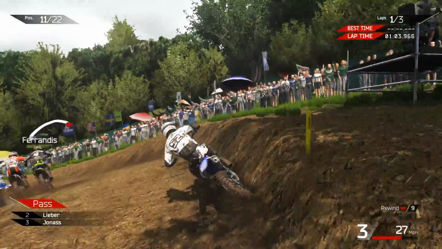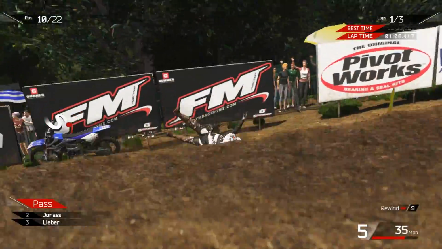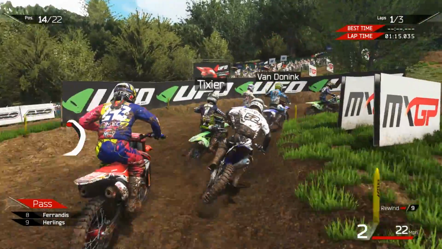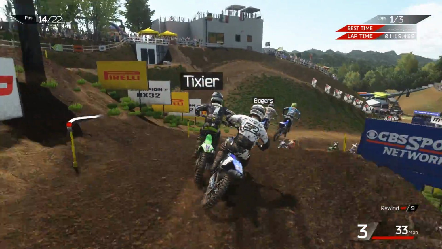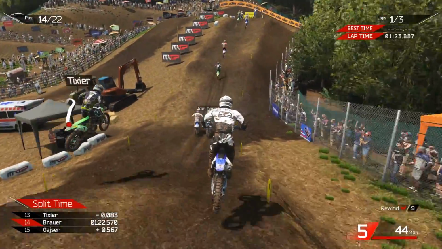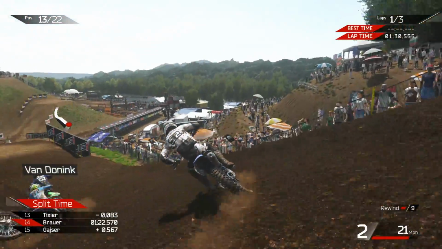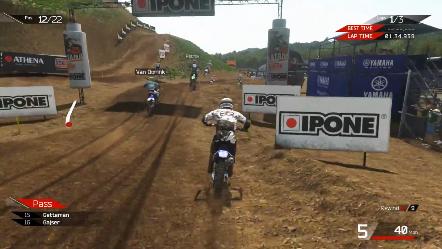Alright, around the outside. I really like this line. It just hooks up. You ride the edge of the track, and then you go off the track and go flinging into the grandstands. Wow, it reset me way up here again, too. Alright, let's get the focus on and actually make some passes without cutting the track. I'm just running Tixier off the track. So I'm in 14th right now. You can see on the top left of the screen what position you're in. Looks like there's 22 riders on the track. Whoa, Tixier getting out of shape. And it reset him.